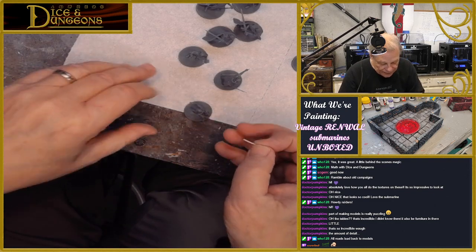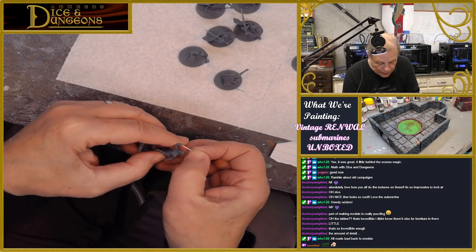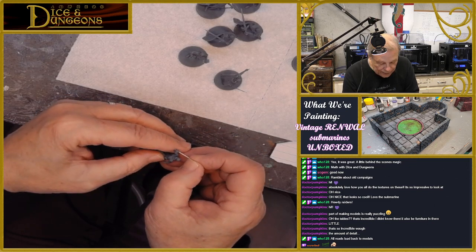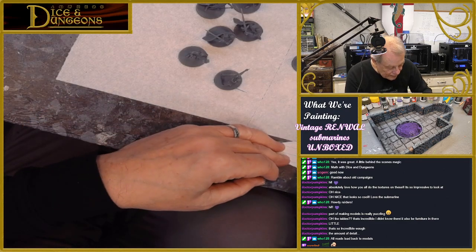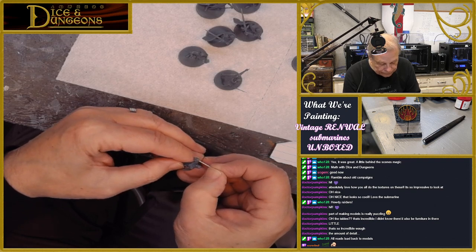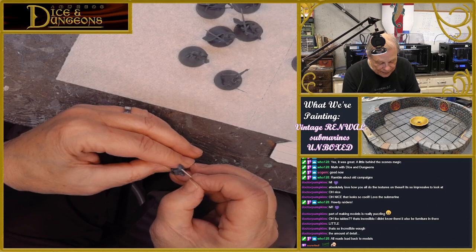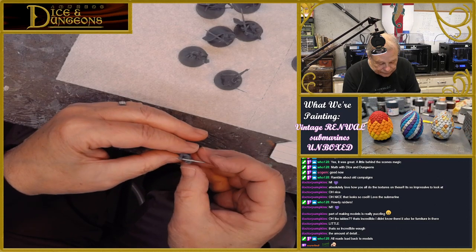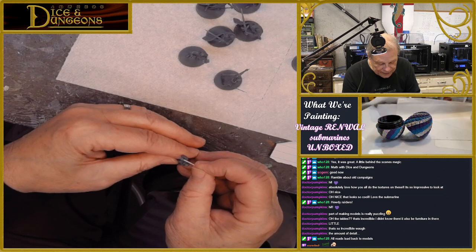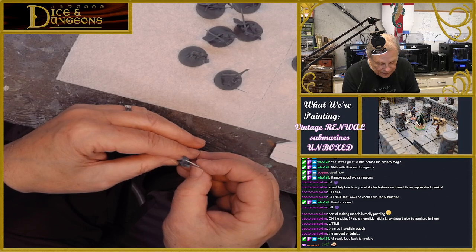So this is starting to get sticky enough that if I hold it on here, it's not going to hold on its own, but it's not going to just pull away either. So I think that angle is okay to make sure the rotation isn't uneven. Make sure that it's straight on the top, that the blade is in the direction. Ooh, it's stuck. Want to make sure the blade is, yeah, it's not quite hard yet, but it's sticking, which is good. I want to make sure that the blade is in line with the hilt. Just need to hold it, not mess with it, for another minute.